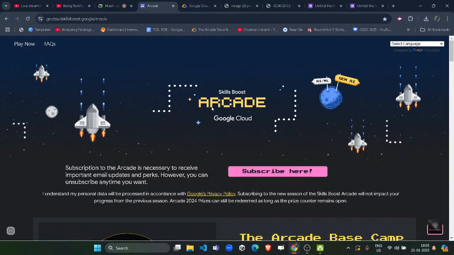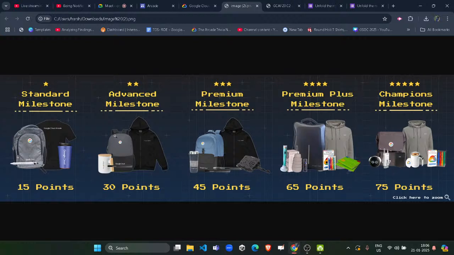This program is also known as the Learn to Earn program, because along with this program, you not only will be learning about the cloud technologies, but also you would get the chance, not only a chance, but the guarantee to grab the official merchandise of Google itself. We call these swags in Google terms. These are the swags from the previous session, from July 2024 to December 2024. All the participants who enrolled under me got these swags depending on how many points they were able to achieve. 15 points have a different swag kit, 30 points have a different swag kit, and similarly 75 points have different swags in it. So these are guaranteed swags, not a ranking system.